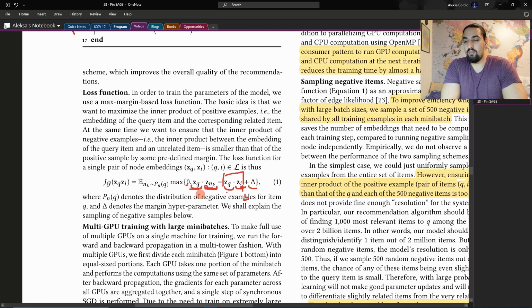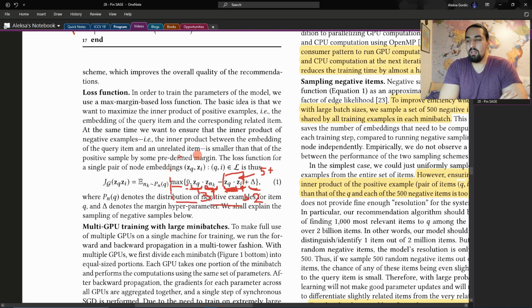So for example, if this similarity was 3 and the margin, which is a hyperparameter itself, was 2, that means we need to make sure that this part is at least 5 or bigger. And why is that? Because we have a max between 0 and this term here, which means the loss goes to 0 once this becomes negative, and this becomes negative once this part becomes bigger than the similarity between the query and the negative sample plus the margin. So that's this portion of the loss.